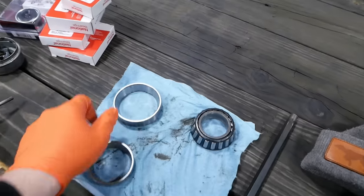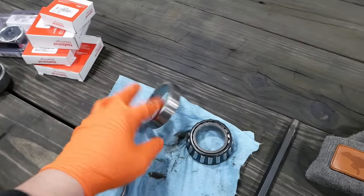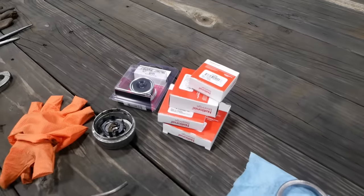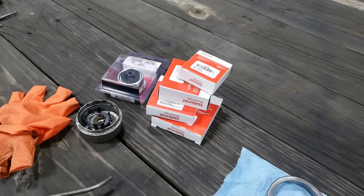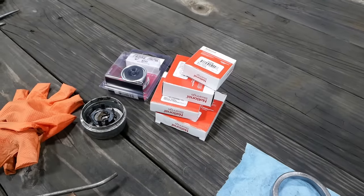The inner bearing race, I don't see any problems with that. The bearings themselves, I think, are okay. But my local auto parts store had both bearings and races in stock, so we're going to just replace both of them. They're not that expensive.